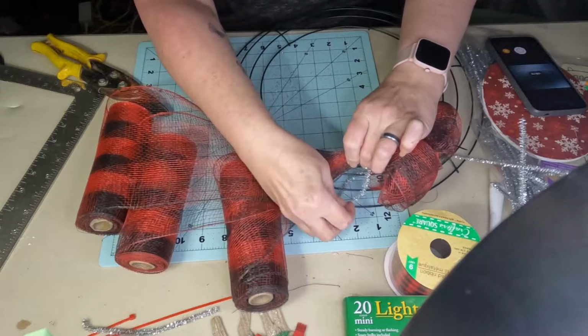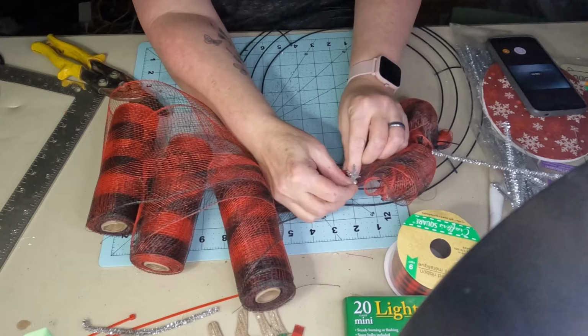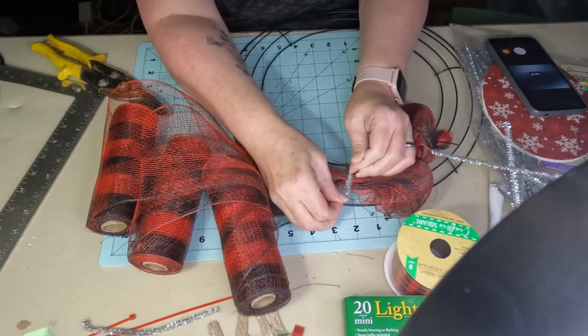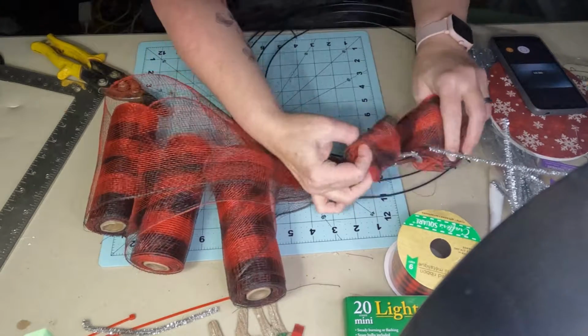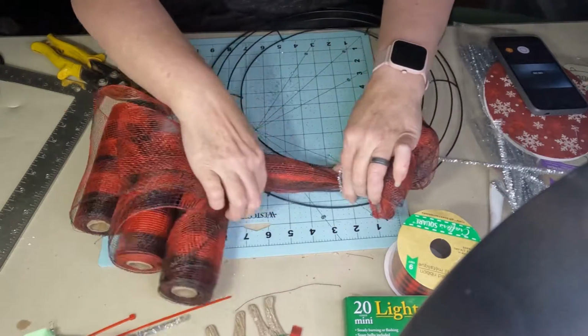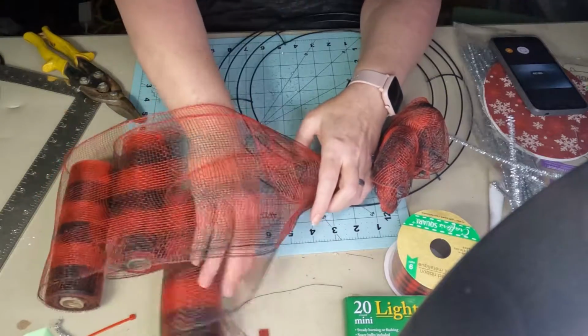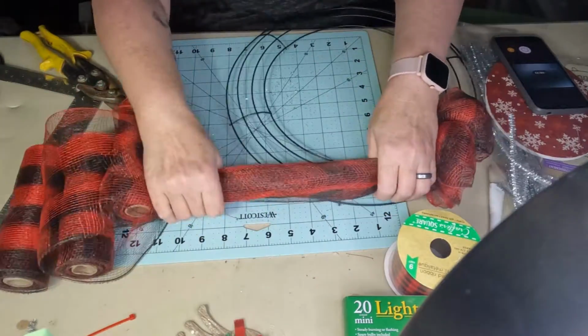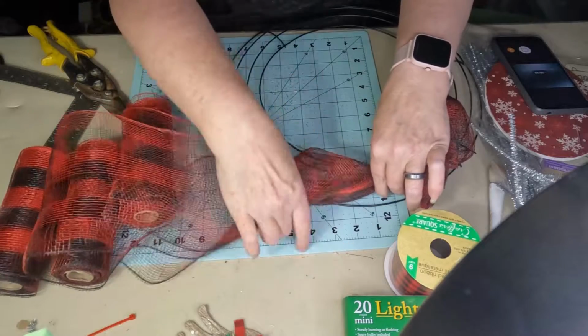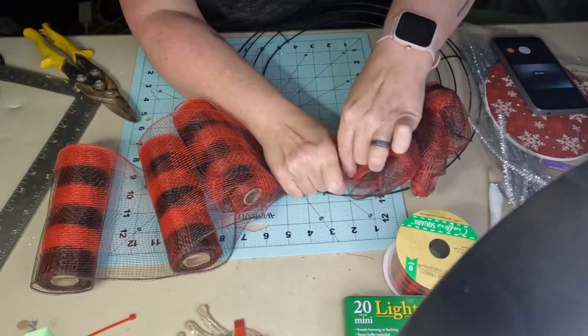Now I do look like I'm struggling with this. It's not that it's that hard. It's that the angle that I have it at, to put it where you can see it with the camera, does make it a little bit harder to do, but you will not struggle. You can move the wreath form around and it'll be fine. And even if you do, it's okay. Just a short struggle. You'll get through it.